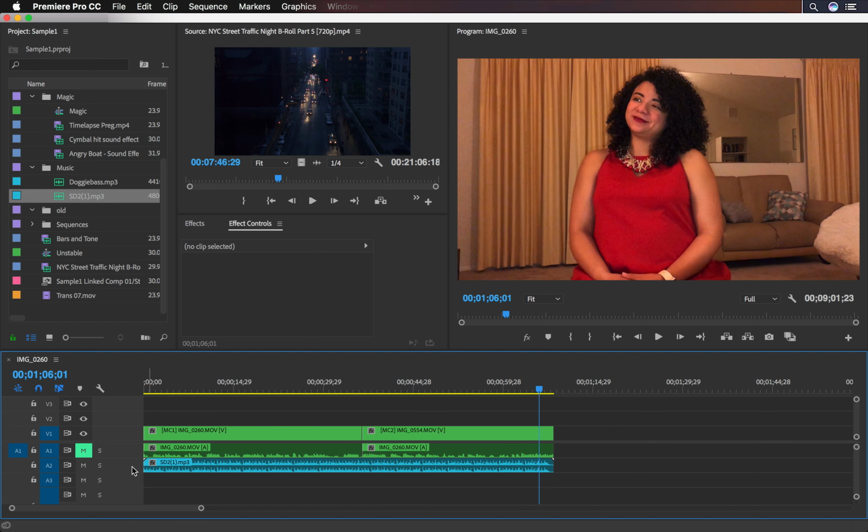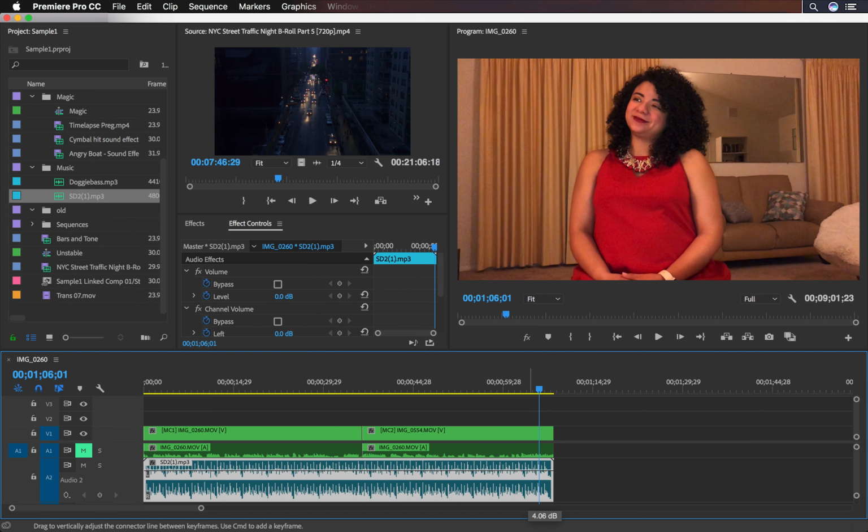I can double-click on this track, and I can use the line in the middle to adjust the volume. But by holding Command and clicking, I set a keyframe. Then I'll drag the scrub bar, I'll set another keyframe, and I'll drag this all the way down. That way you can see a visual representation of what the volume will do. Here, starting from the first keyframe, the volume started decreasing quickly.